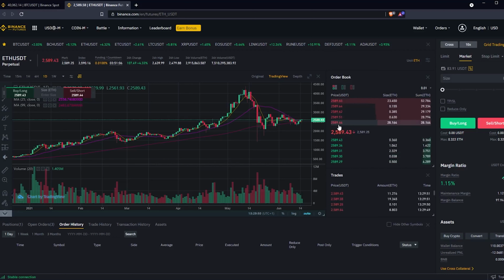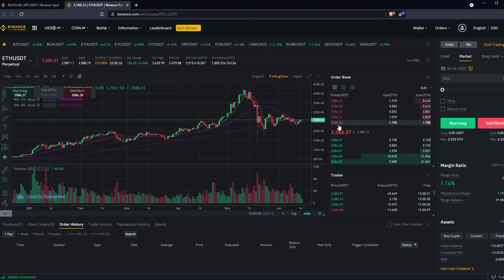So there's a lot more liquidity in the Binance Futures trading pool, and again, it's because there's always someone there for your orders. As soon as you put a price on what you want to sell it for, within the price it is, like 2,589 right now, you could sell your coin and it will be bought up instantly. There's no slippage, there's no worry of the coin going from 2,589 to 2,500 before it's purchased. It's pretty much instant. The liquidity is a good thing if you are looking to start trading, and that's how we would see it.